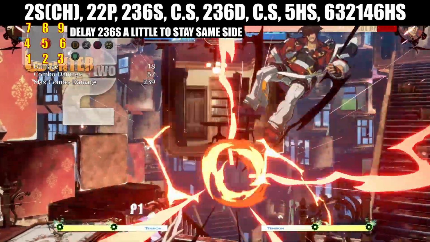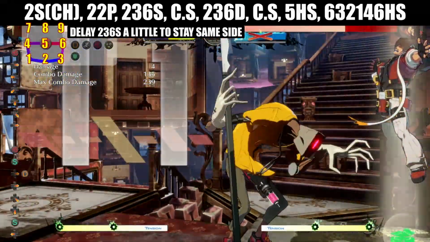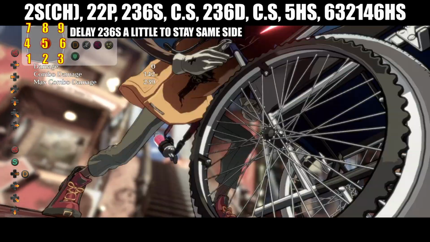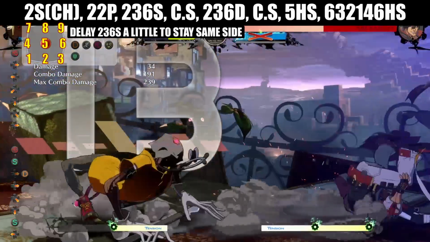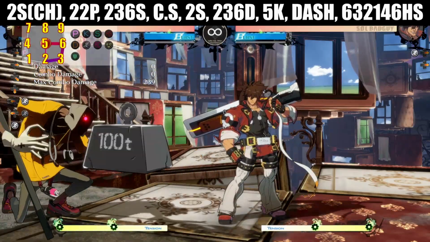Yesterday I spent an hour or two, I would say, labbing combos to see if I could find combo routes that allow you to combo into the new item toss special, the stored item toss. And I found 2S anti-air counter hits to it, so I decided to lab a bunch of combos covering several different items. And this is what I found.